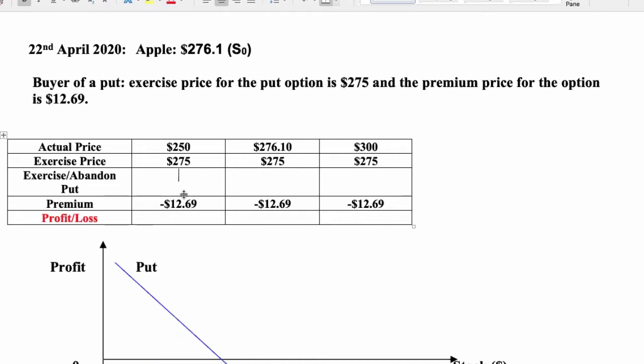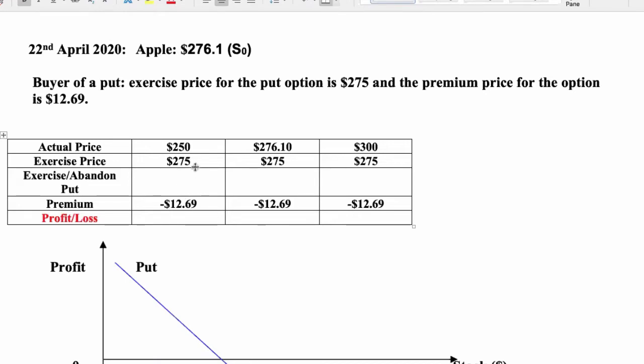So let's recap on what a put is again. With a put option, you feel that the stock price is going to fall. Therefore, you delay selling your stock. You buy a put option as insurance so that if it does fall in the future, you don't have to sell at that lower price. You can sell at the strike price you took it out at. And you pay $12.69 insurance that's protecting you from that event.